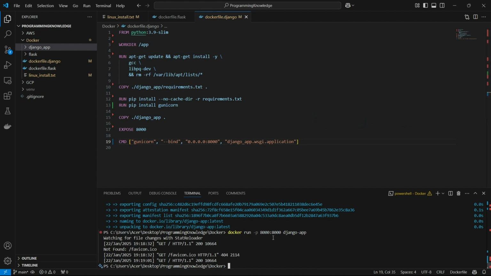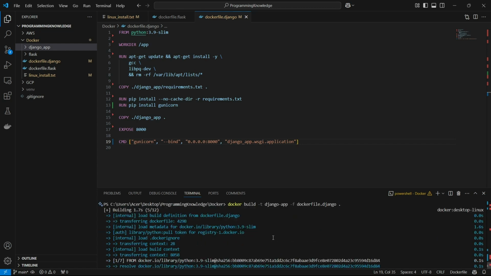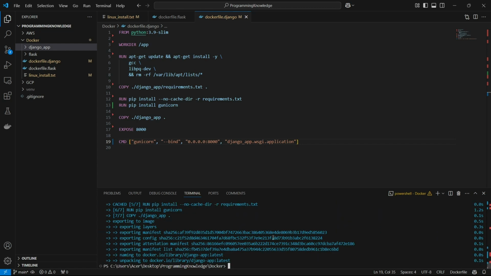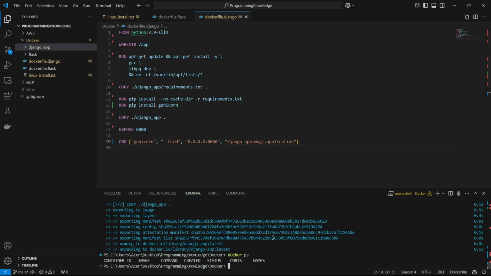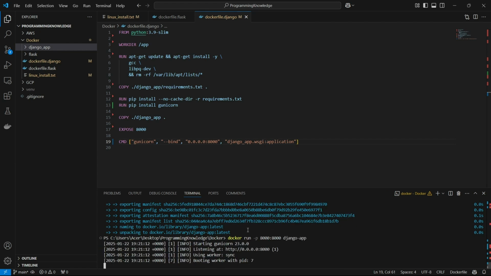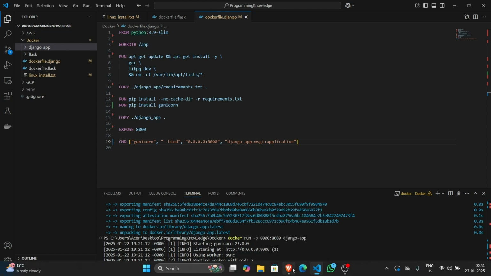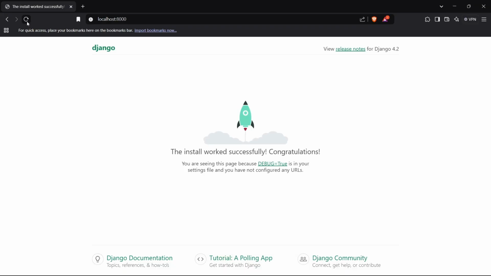All right, so now I've bound my port to the WSGI application here. So now it should work perfectly fine. Now I'll build the image again. And now I'll just stop the previous container, which is running here. I think it has already stopped. So now I'll just run this container again. All right, so now my Django app is booted with Gunicorn. As you can see, it is written that booting worker with pid 7. That means Gunicorn is currently active. And now if I again go to my localhost 8000 port, I should see the app here, which is present right here.